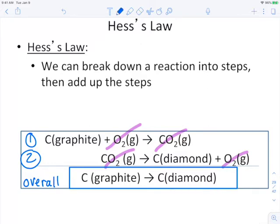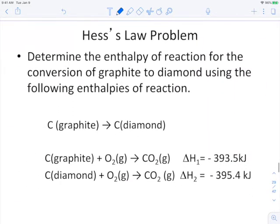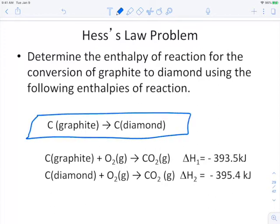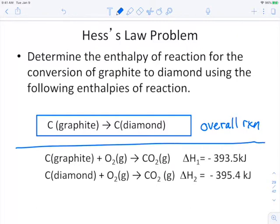Okay. So I know it sounds a little crazy when you first see it, but trust me, it's not as bad as it seems. All right, so here is the same problem we looked at before, but I've written it out with the delta H values. So this is what we want right here. I will always give you the reaction that we want, and we call it the overall reaction. And I will also always give you the individual reactions. I'm going to call this one 1, and I'm going to call this one 2.